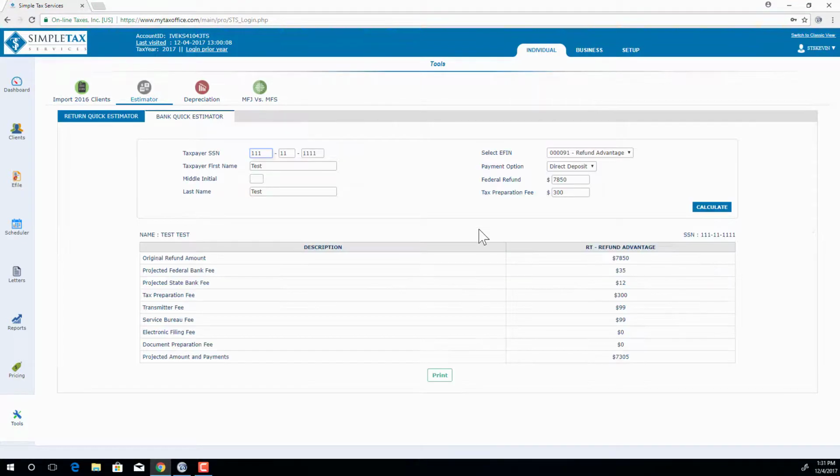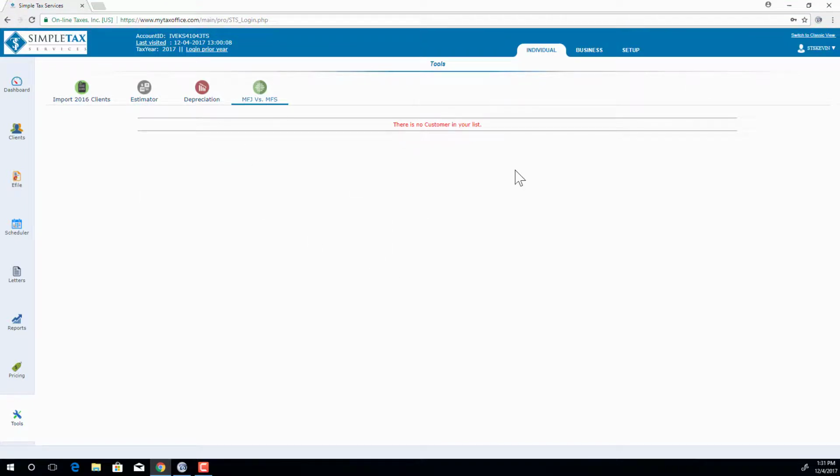You'll see that'll show the breakdown on all the fees, the transmitter fees, doc prep fees, those kinds of things, and you can print this out. And that gives them just a quick way to sort of know what they're looking at. This is the other one. You can do a married filing joint versus married filing separate comparison in here.